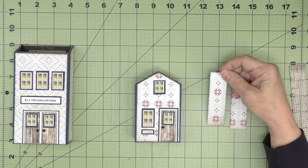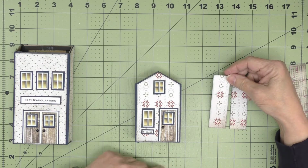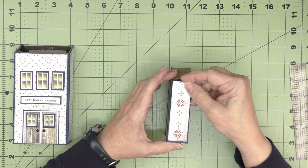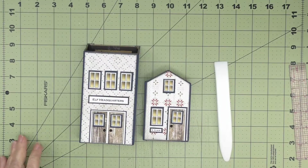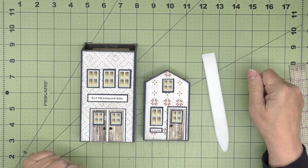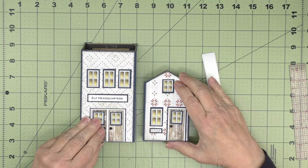Now for Annex 8, if your panels are different for the sides and you like one better, put it on the left side because that's the side you will see the most. And whenever you install any of these panels, make sure you give them a good burnish. And then we'll just set the two annexes aside for now.